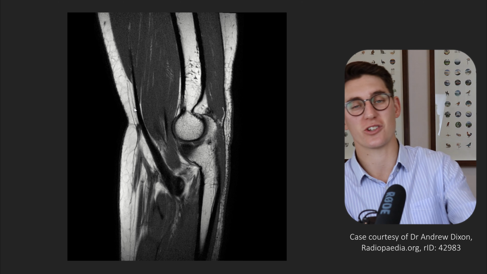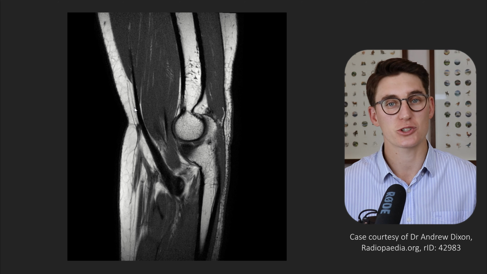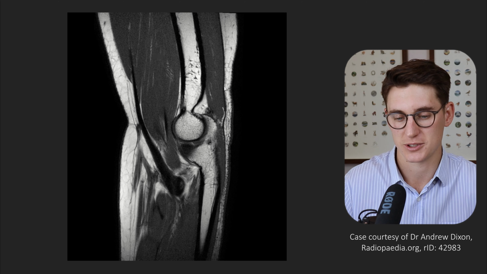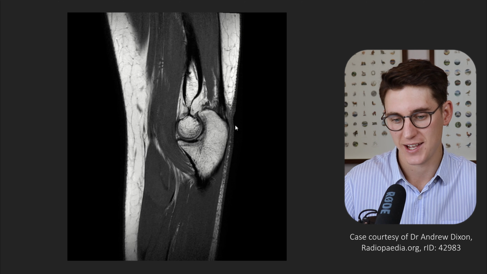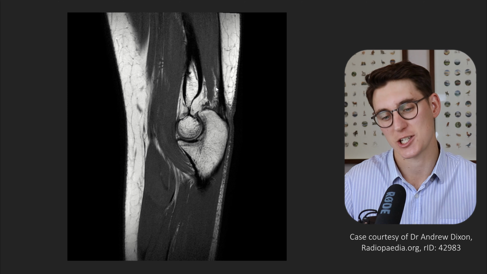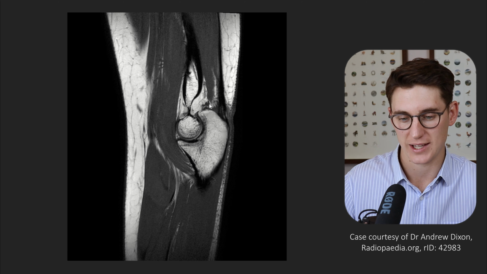We know our extensors of the elbow are our triceps. Triceps, 3 heads. So we've got a lateral head, we've got a medial head, and in between those we've got the long head of the triceps. Now if we find our olecranon, we know that the triceps tendon attaches to that olecranon. You'll see there's a tendinous attachment posteriorly and then a muscular attachment slightly more anteriorly onto that olecranon.